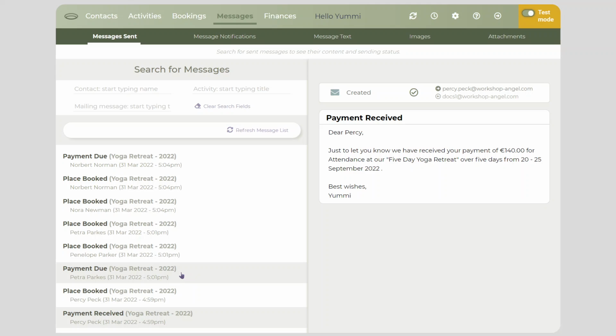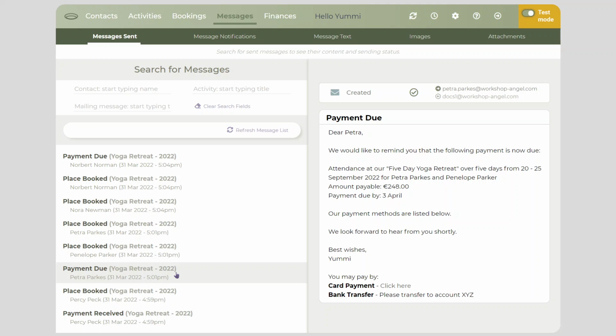The next payment related one that went out was to Petra. Now, Petra, you may recall, she chose to pay by bank transfer rather than to pay by card. So we've sent her a payment due email, reminding her that this payment is due for €248. It's due in 3 days' time. And down here at the bottom, it lists how she can pay. So there's 2 options.